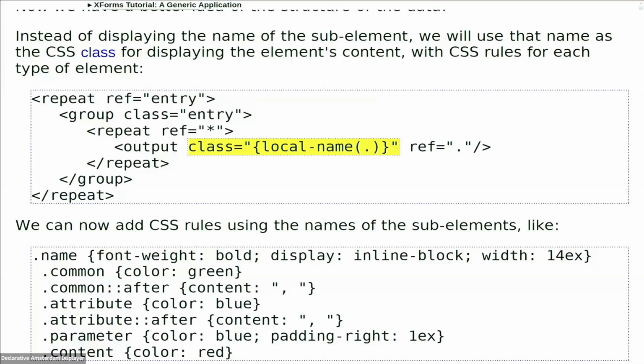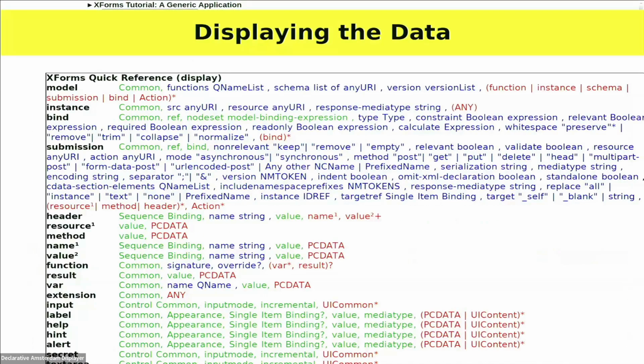And I've added commas after commons and attributes. So if we do that, now all of a sudden we can see the common attributes and the particular attributes. Common attributes are colored now in green, and the particular attributes are colored in blue, and the content of the element is colored in red. So we can see more at a glance what the structure is.